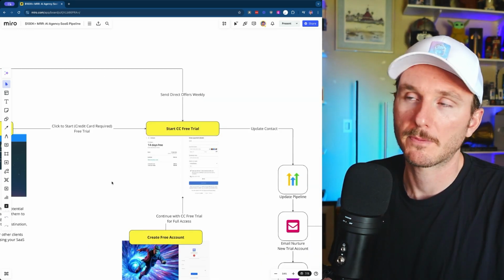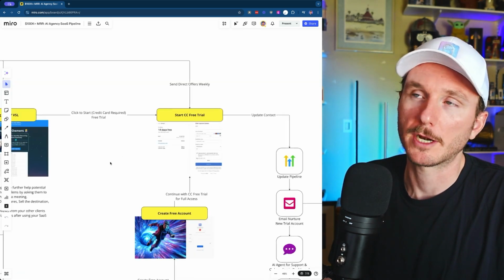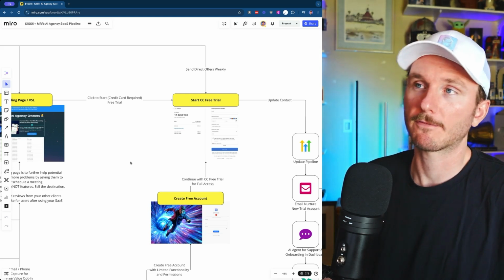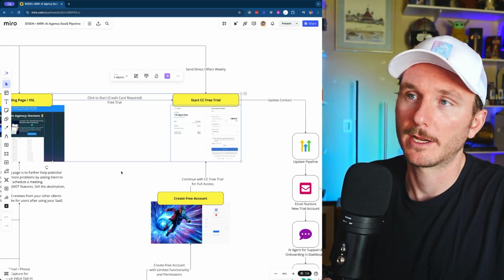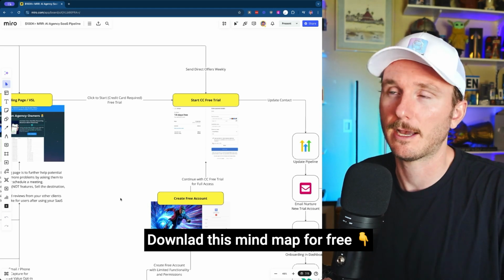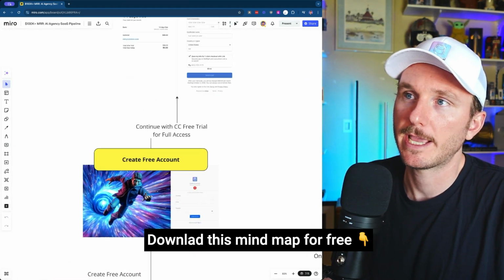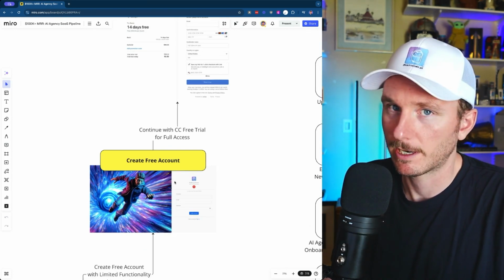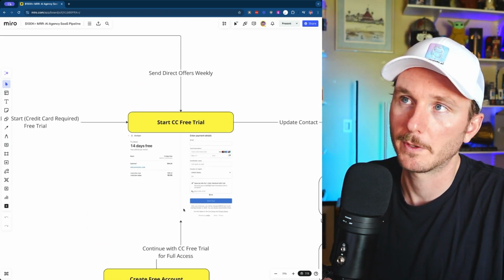Now, it's worth mentioning that there's always going to be multiple different ways that you can get people started, but we're trying to really push the way that's working for all of the agencies that are selling AI to clients right now. And that's getting people on a credit card trial, because that shows that people are serious and not just testing things out, versus someone that might come from the website who then creates a free trial account without a credit card to be able to play around with the platform and see if it might be a good fit for them before doing the credit card free trial.